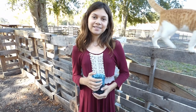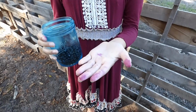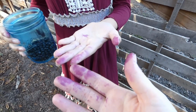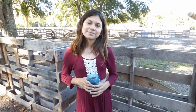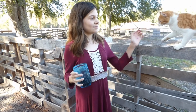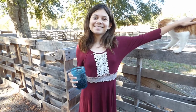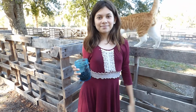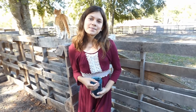We would like to say that these do stain. So they stained your hands, they stained my hands too. It looks like a pink marker sign. They kind of remind me of pokeberries. People do use these as a natural dye. So if you're looking for a source of natural dye, this might be for you. You could use them to color pickled eggs or fabric, or do some kind of interesting painting with them, whatever. But that's another interesting use. Some people actually use these as a food dye.